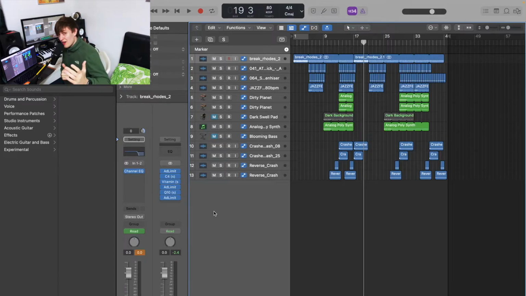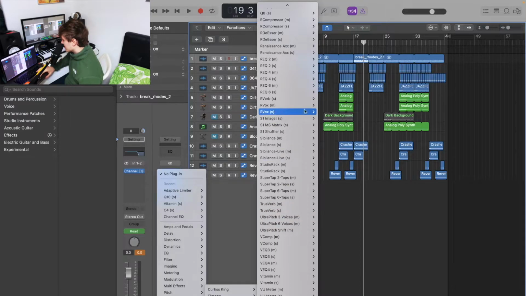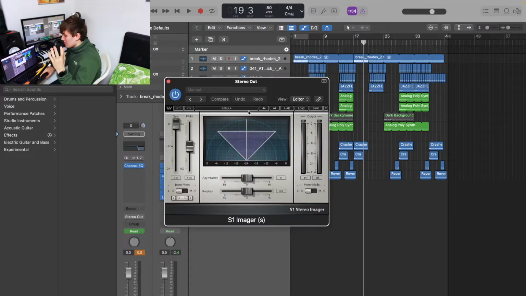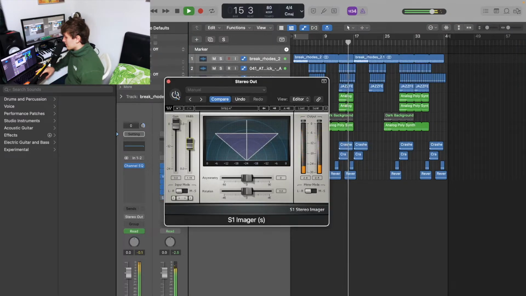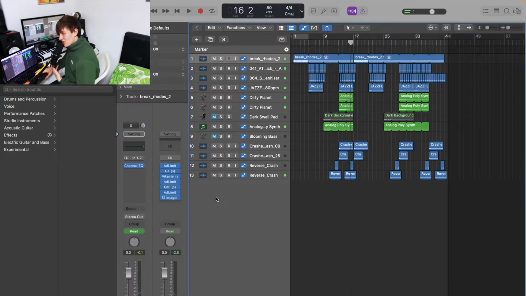So there you go. So now I just want to quickly use one of my coolest plugins, the S1 Imager. Now we're just going to create a little bit more space in the track, widen the stereo image just a tad. Really helps the track get that space. You just feel that little bit of a shift out, and it gives that more space for it. If there's a vocal on here, again, this is going to be a beat which I'm going to put up on BeatStar, so I want the vocalist to have that room in the middle to be able to play with it.